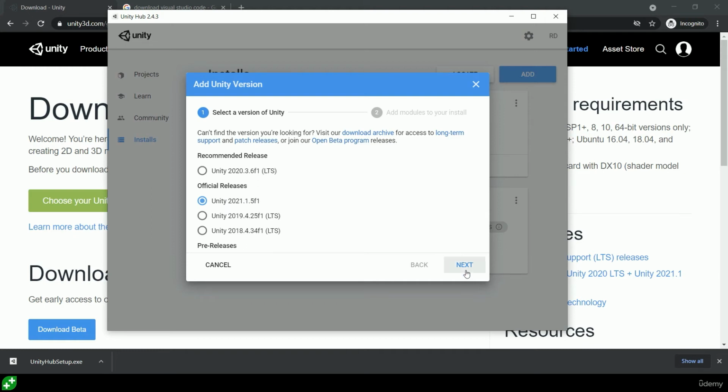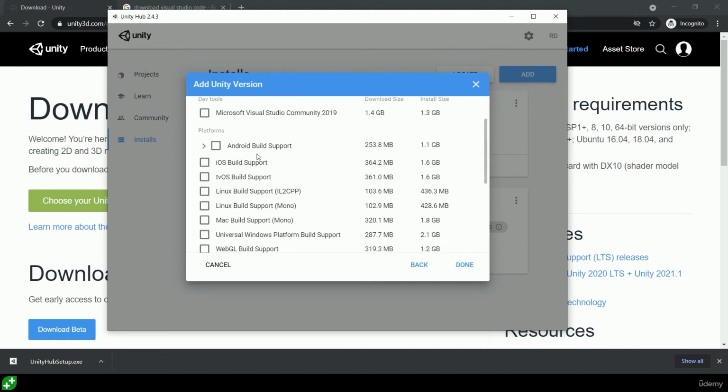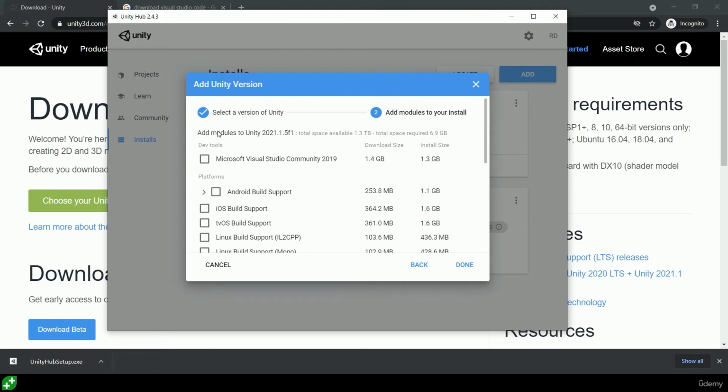click on Next, and then you'll see a whole bunch of things that we can add as additional modules for this. So at the moment, I've got nothing selected. You might have the Microsoft Visual Studio community already selected. We're going to unselect that because this is the editor we type our code in. We're not going to use Visual Studio Community. We're going to be downloading something slightly different, Visual Studio Code. The reason we're using Visual Studio Code is because it looks the same on Windows and Mac and Linux, and you won't have a problem with yours looking different to mine. I'm working in Windows.